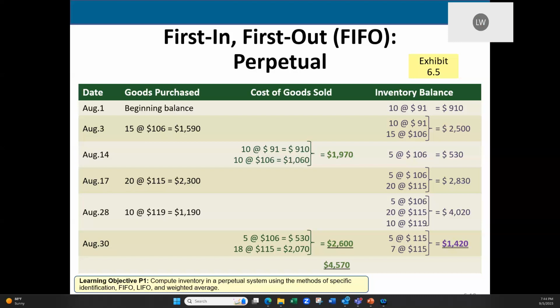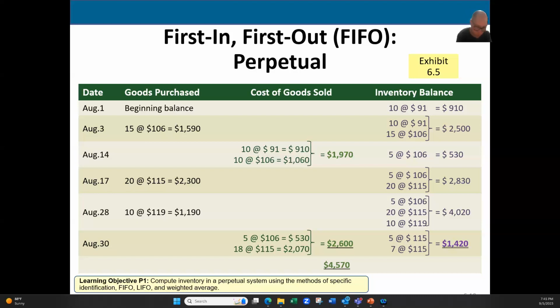Yeah, that's why I was thinking it should be 2 left from 115, and then the rest. Yeah, it should be 2. I think that's a typo. But I was confused because there's still 10 that you didn't sell. That's 119. Yeah, that 10 should still be there too because we didn't even touch that balance. So yeah, I can see how that part could be confusing because this slide is not complete. It looks like.